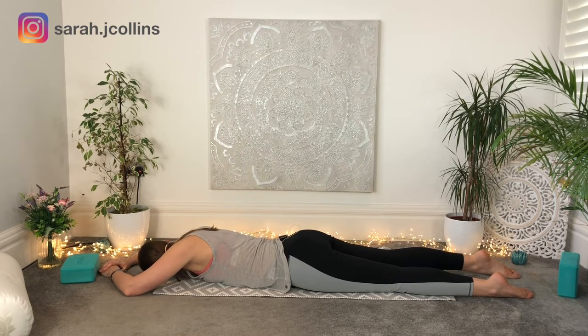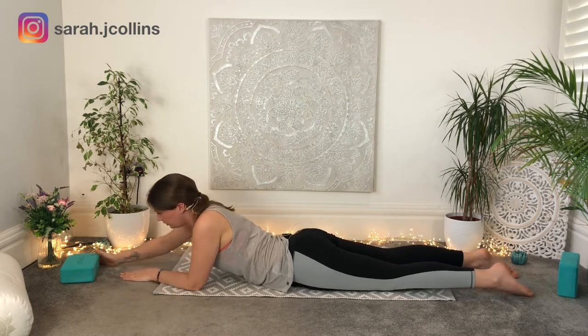Again, give the weight of your body to the floor a little bit more each time you breathe out. So allow yourself to get heavy and allow yourself to be supported. Coming back to do the other side.